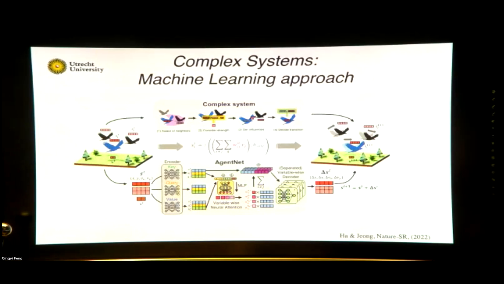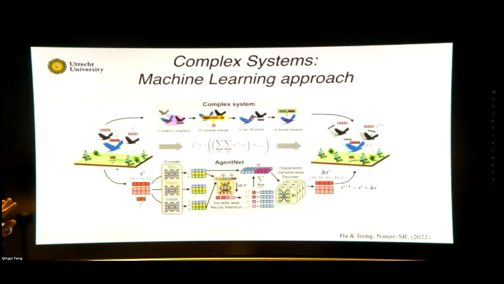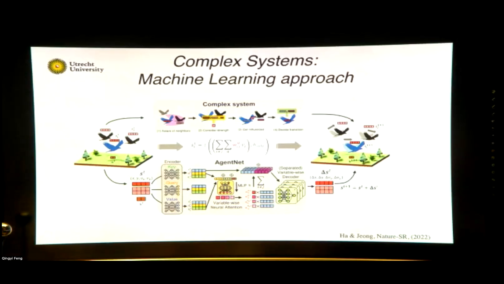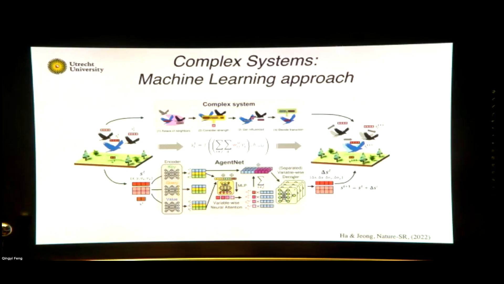Here's a recent paper by a Korean group. They have very detailed data on how birds start flying and how they actually behave. What they do is fit the positions and velocities as features and basically fit a time evolution operator using something called AgentNet. They use an encoder-decoder and all kinds of difficult constructions in the machine. What they do is basically fit an evolution operator where they construct the time evolution: how the birds go from time t to time t+1, just from the data. This is the hard machine learning way.